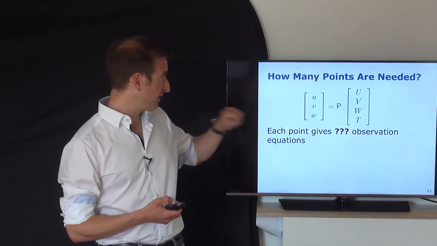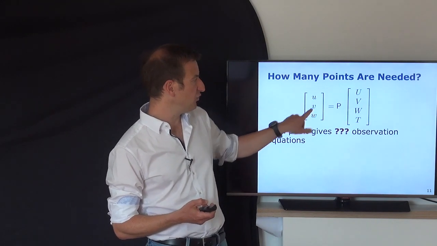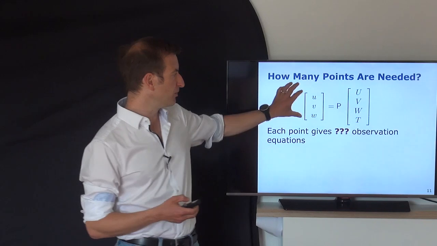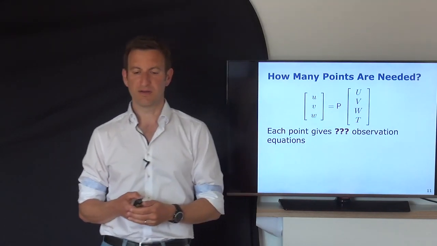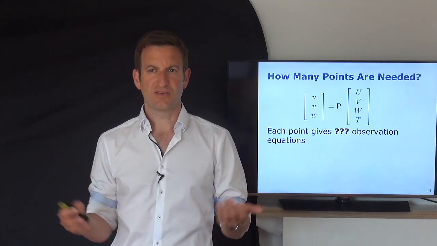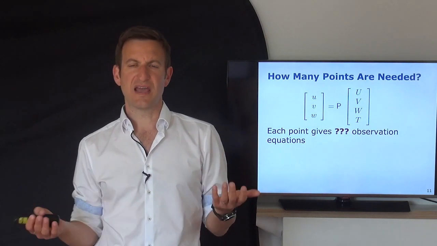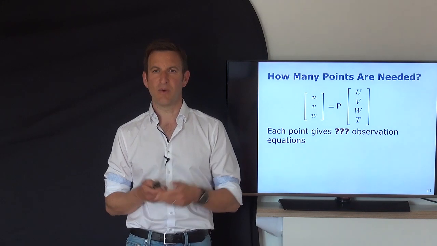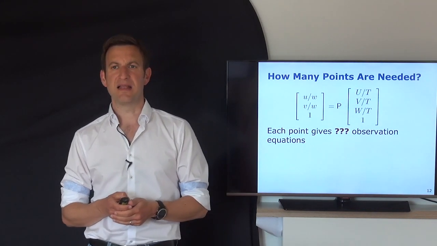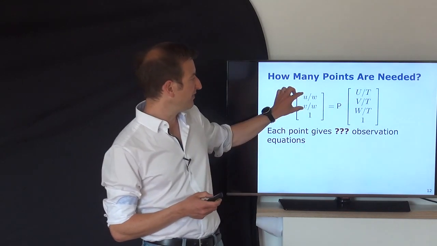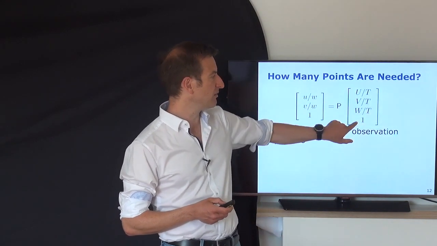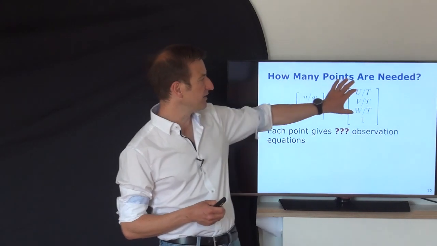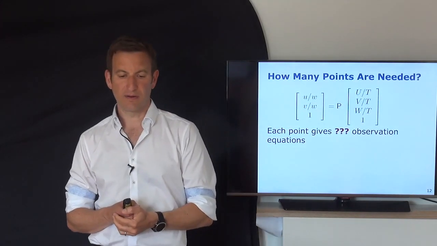So if we say this is a point in 2D and this is a point in 3D, but expressed in homogeneous coordinates, this would be a 3D vector here and a 4D vector over here. However, we are not interested in the points in homogeneous coordinates. In the end, we want to obtain Euclidean coordinates. That means we need to normalize them away, basically dividing by the last component. So we divide this vector by the last component and this vector by the last component, which gives us the Euclidean coordinates over here and the Euclidean coordinates over there.